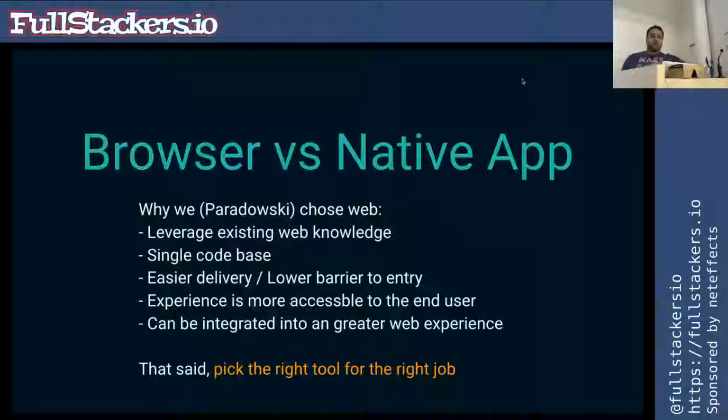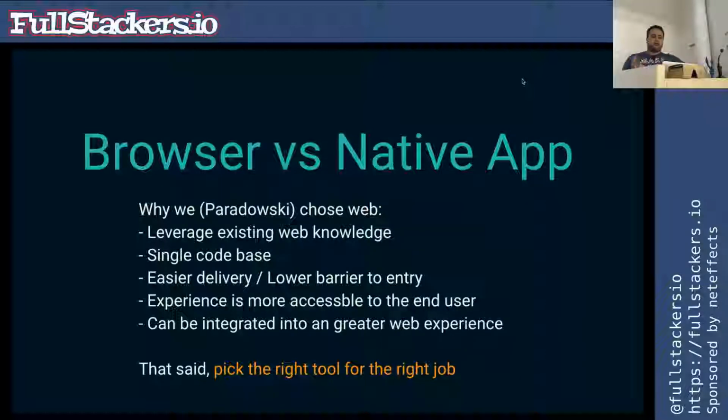It also means that we have a single code base. If you've ever developed native mobile applications, like on iOS or Android, you will normally have two separate code bases, one for iOS, one for Android. Doing 3D in the browser, and really doing anything in the browser, means that you have a single code base that you're going to be working from, which is an advantage in a lot of ways.